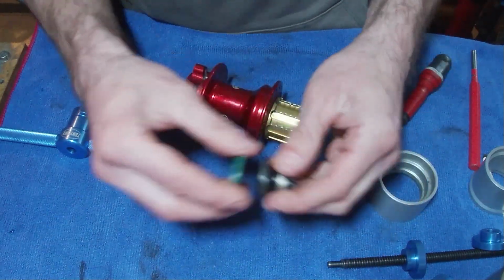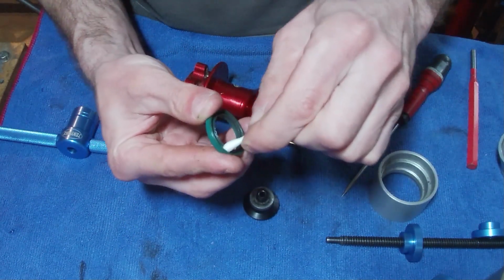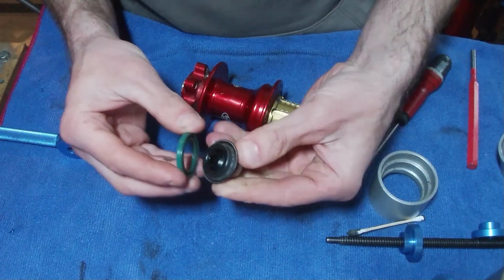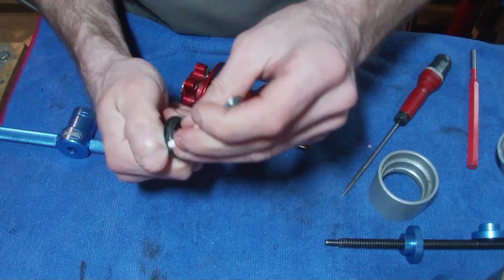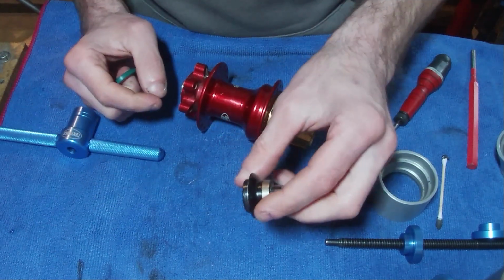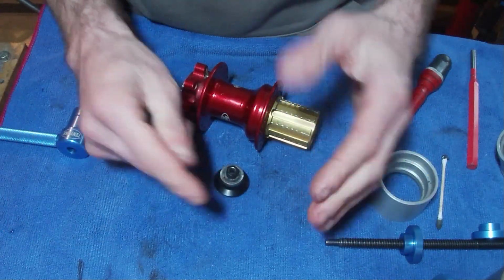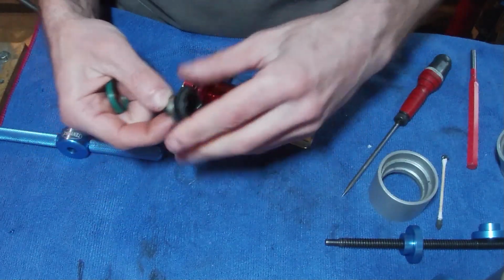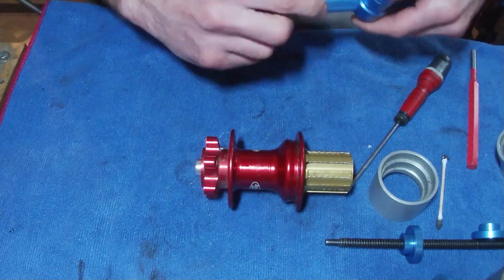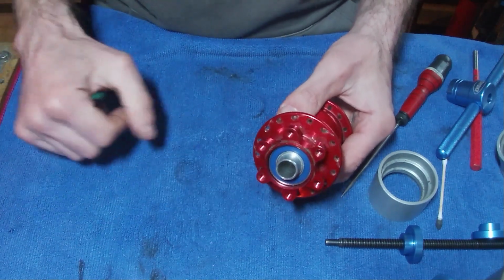And then you've got your cap. If you wanted to, you could clean up inside this little rubber seal, maybe around the edges. Also do this as well. As for these, some people do grease them to get them off a bit easier. When they are inserted into the bike, the frame's going to compress and basically hold them in place anyway, so yeah, I don't really see a huge problem with greasing them. Just need to find out if the grease that you're using is going to affect the rubber seals and cause them to expand, which can be a big problem.